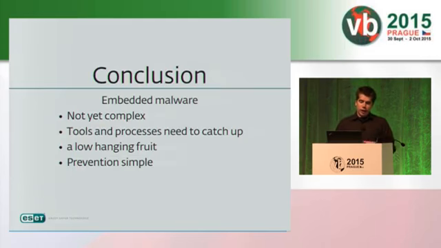In conclusion, embedded malware is a different beast. In my opinion, it's not yet complex. There's no packer, or it's only UPX. It's not as advanced as the Windows counterpart. But the tools, the visibility, the telemetry, and the processes that we have will need to be improved, because it's taking a while and it's still a lot of work. Especially on prevalence information, we have a lot of things to try. Right now it's low-hanging fruit, not the malware, but the routers and the IoT industry.